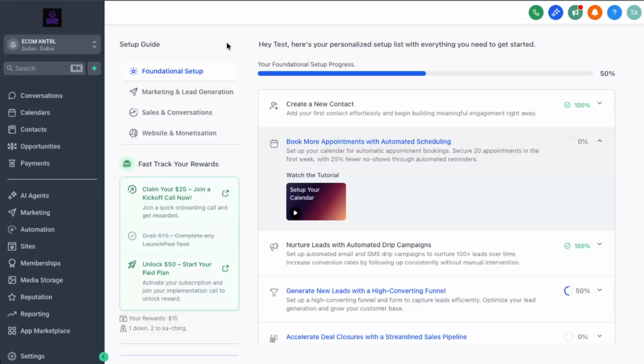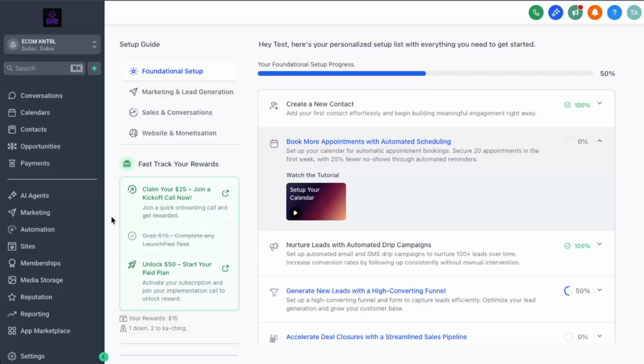Let's start inside your GoHighLevel account. From your main dashboard, head over to the Launchpad area. This is usually where you land when you first log in, and it serves as your central hub for all the key tools and setup options in your account. Make sure you're in the correct location or sub-account where you actually want Slack to be connected, because integrations are usually tied to a specific location.